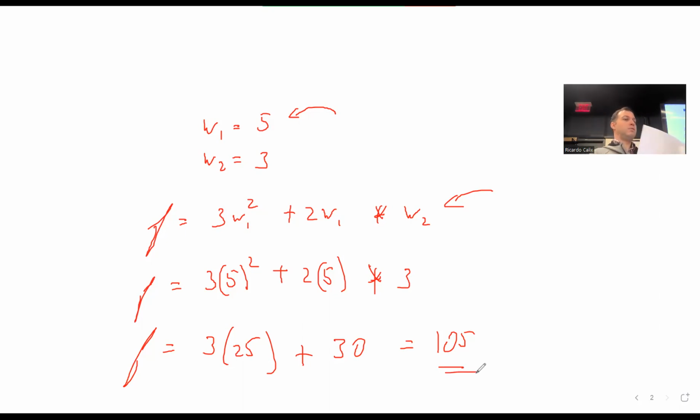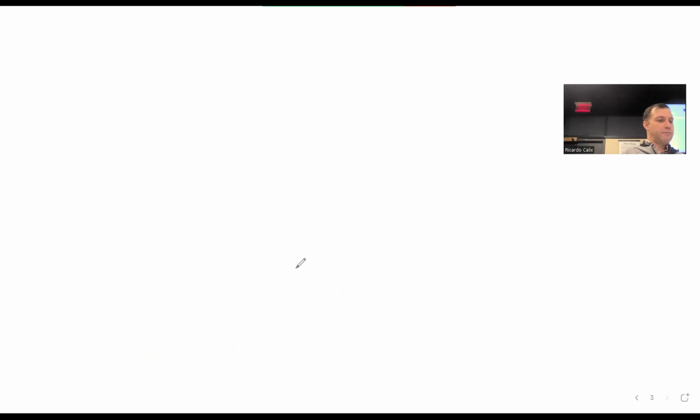Then over here now, the calculus thing, what that means is that it takes the derivatives of that function, right? Solving it through the analytical solution, I'll write the function again, f equals 3w1 squared plus 2w1 times w2, right? So now you take a derivative.